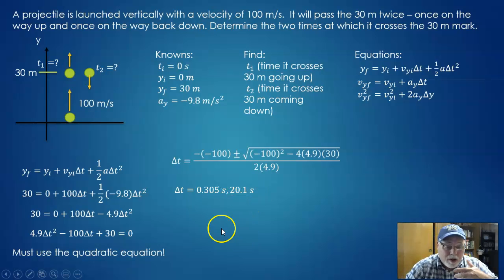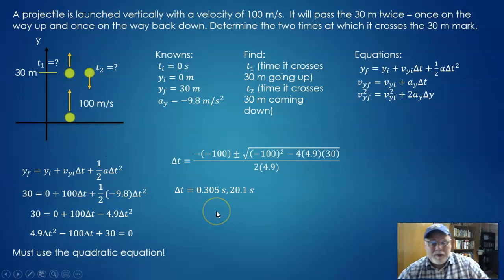So it's really cool. You may have been wondering, well, don't I have to do two different problems to get two different times? Well, no, this equation right here encompasses the entire motion of the object up or down, all right? It's just that sometimes you've got to be ready to make a decision.